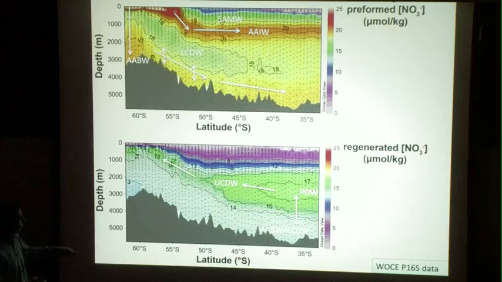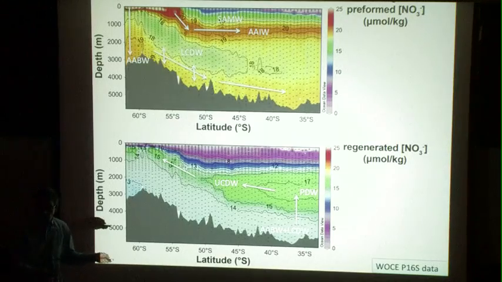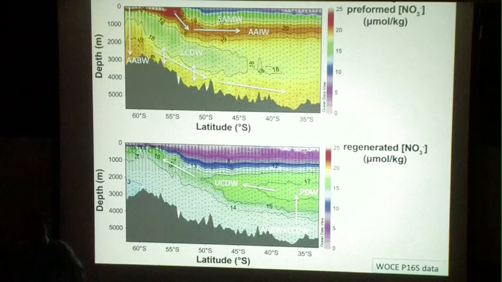But in any case, Antarctic bottom water and lower circumpolar deep water rise up toward the surface to Pacific deep water. This is where, over this long time that this is happening, organic matter is continuing to rain into the ocean interior. That's being broken down by bacteria to regenerated nutrients. And so we see this regenerated nutrient maximum associated with Pacific deep water and upper circumpolar deep water. And here, upper circumpolar deep water is upwelling toward the surface. And it's going to come up here, and regenerated nutrients are going to be converted to preformed nutrients, subducted here, and CO2 is escaping to the atmosphere in this sense.